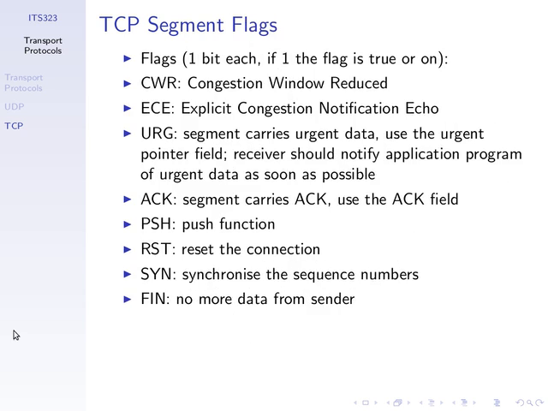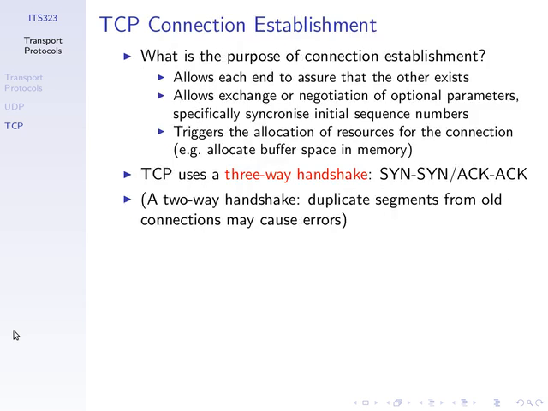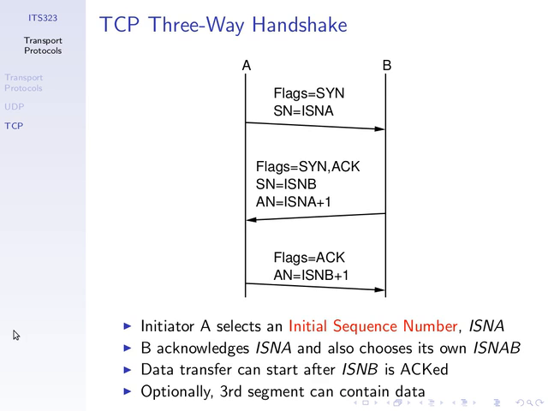In TCP we establish a connection from source to destination, from client to server, before we transfer data. The way that we establish the connection is using this three-way handshake. The client initiates communications by sending a special TCP segment where the SYN flag is set and the sequence number contains some value chosen by A, the source. So it chooses a sequence number that it wants to start with. We don't have to start with 0. We can usually start with a number that has not been used previously. It tells B its initial sequence number.